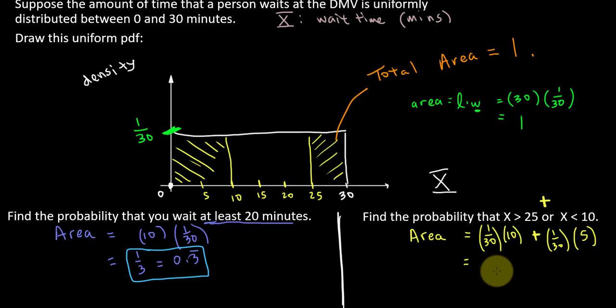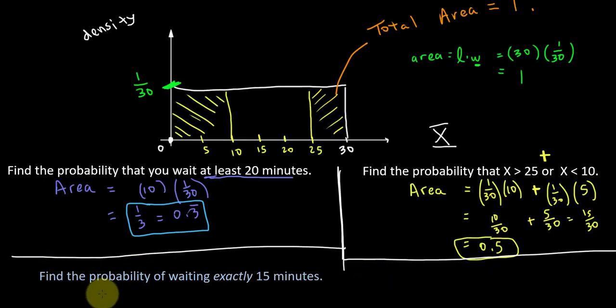Okay, so here we've got, I might actually keep my common denominator. We have 10/30, which is certainly a third, but over here we've got 5/30. And I've kept that common denominator so that I can see that this is 15 over 30, which is the same as 1/2. And it looks pretty reasonable. It looks like I have shaded about half of this region. I got one more question for you.